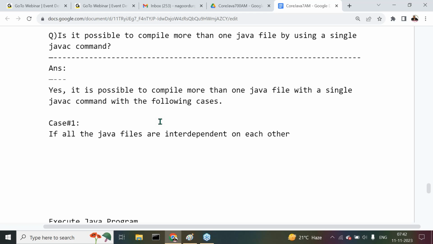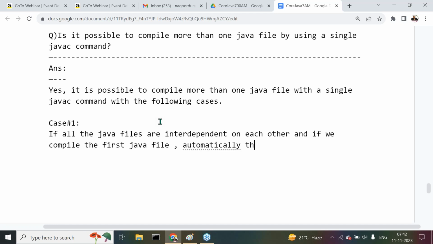If all the Java files are interdependent on each other, and if we compile the first Java file, that is A.java, automatically the compiler will compile all the dependent Java files.